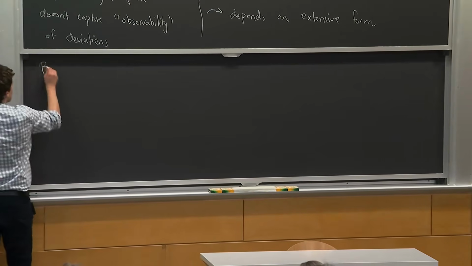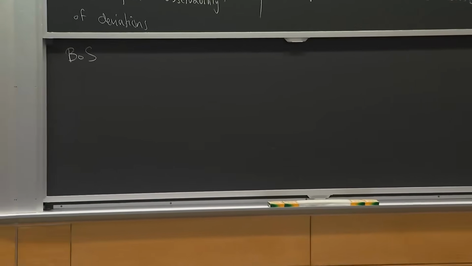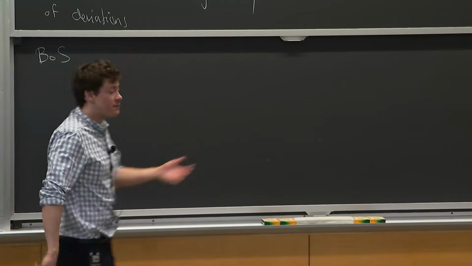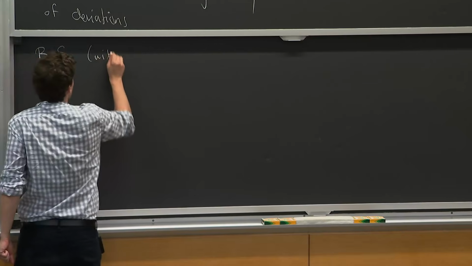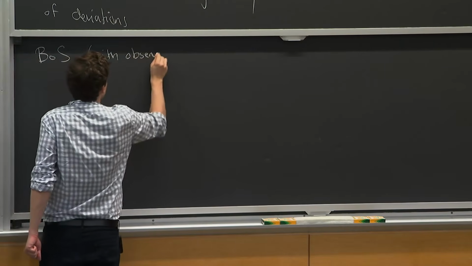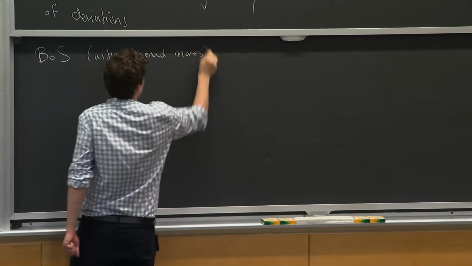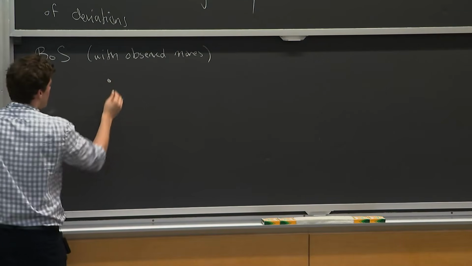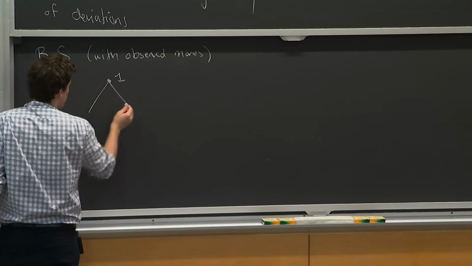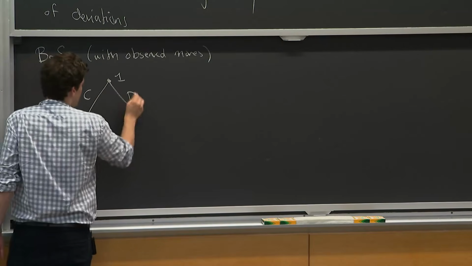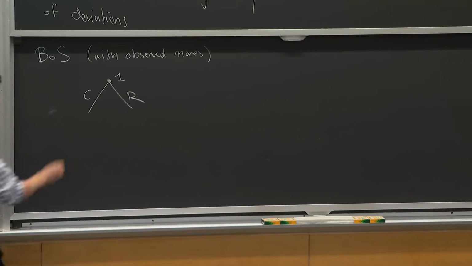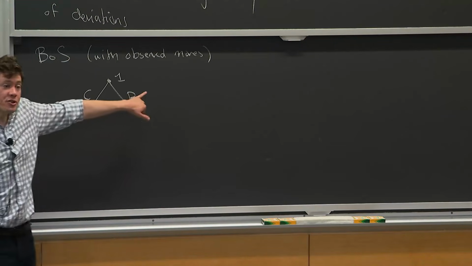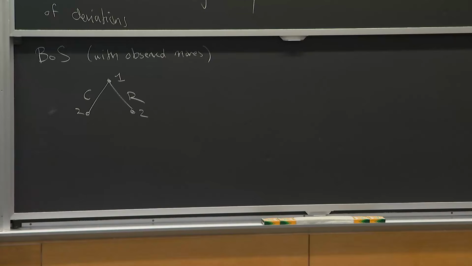Let's look at the Boston game again. But in this case, the first player chooses what sporting event to go to, and that move is observed. So the Boston game with observed moves. I'll draw it up here. We have player 1 first choosing to go to the Celtics game or the Red Sox game. And then player 2 observes whether player 1 has chosen the Celtics or the Red Sox, and then they choose Celtics or Red Sox.